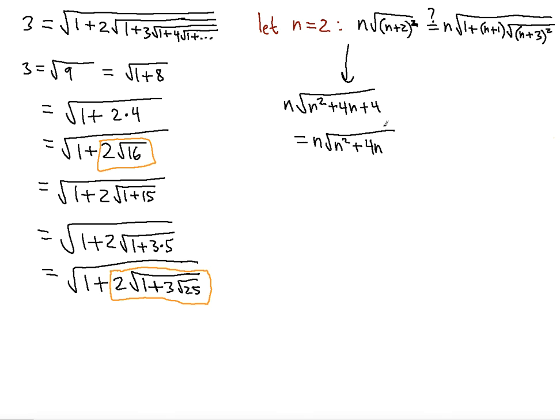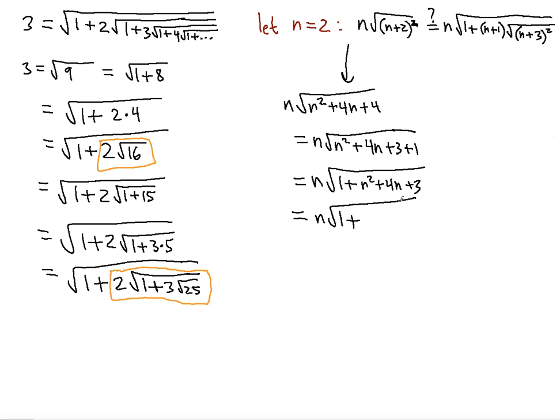Okay, so notice that we can split 4 into 3 plus 1. And that way we can put this 1 as it is on the right side. So we can have n radical 1 plus n squared plus 4n plus 3. Okay, let's see. So we need 1 plus, and then we need n plus 1 multiplying n plus 3.